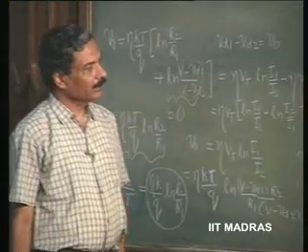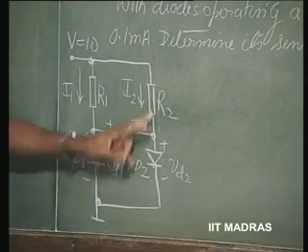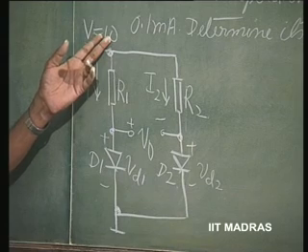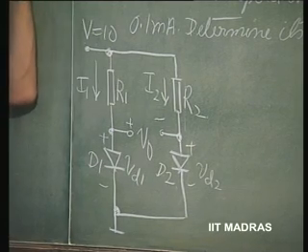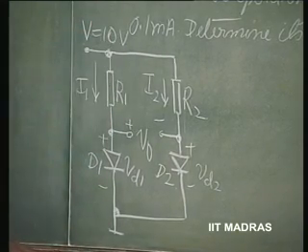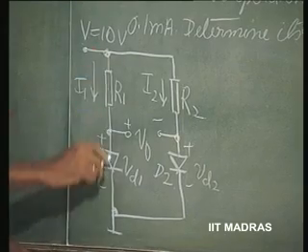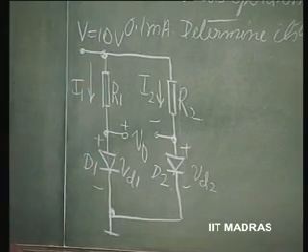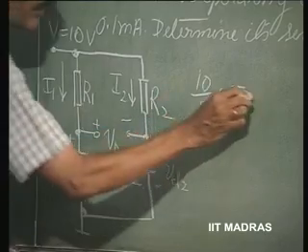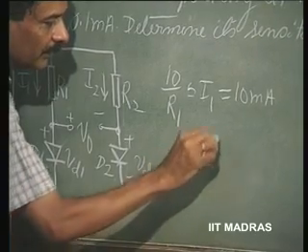In this problem, let us see what we want. We want to fix the current in one diode as, let us say, 10 milliamperes and the other as 0.1 milliamperes. We can ignore this as long as we select this much, greater than 0.5 to 0.7 volts, which is the cut in voltage of the diode. So, we have selected, for example, this as 10 volts. If this is 10 volts and I want a current of 10 milliamperes flowing in this, if I ignore this, current is 10 volts by R1. So, 10 by R1 is approximately equal to I1, and that is going to be equal to 10 milliamperes, let us say. So, R1 is going to be 1 kilo ohm.